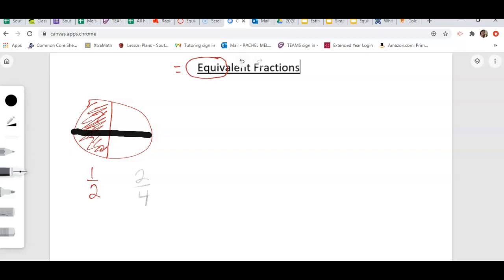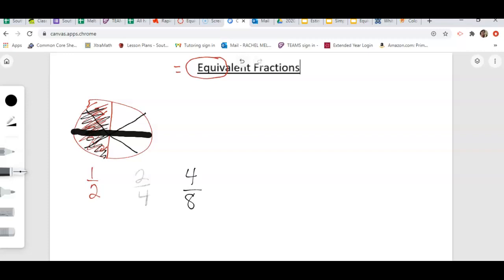I could cut all of those pieces again, and now I have 1, 2, 3, 4 out of 5, 6, 7, 8 pieces. Okay, so all I was doing there was cutting the pieces again. I never changed the fact that I had half of a pizza. That value stayed the same every time. All I did was take what was still there and cut it up. So it's still an equal amount, it's just different names.